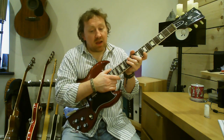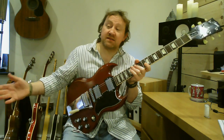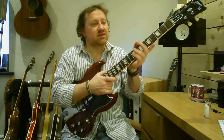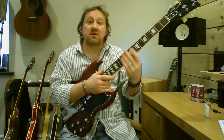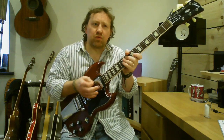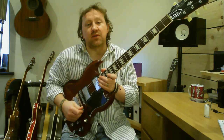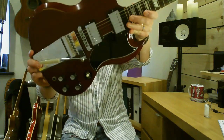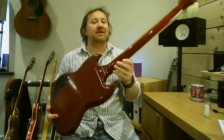Also, I had in mind that when I got this guitar, I wanted it to feel like the 1961 custom shops that I'd bought, because when I got it, it was all slick and lovely. But I like guitars that are not slick and lovely. I like guitars that feel good, sound good, more than anything, but they feel good and they play nice, because if they play nice and you feel good with them, you'll play better. That makes sense. So I did what you might think is absolute insanity or absolute madness. I relicked this guitar. I relicked it myself. I beat it up myself.